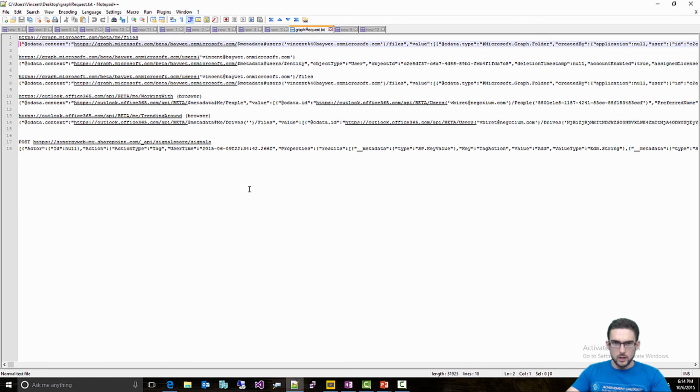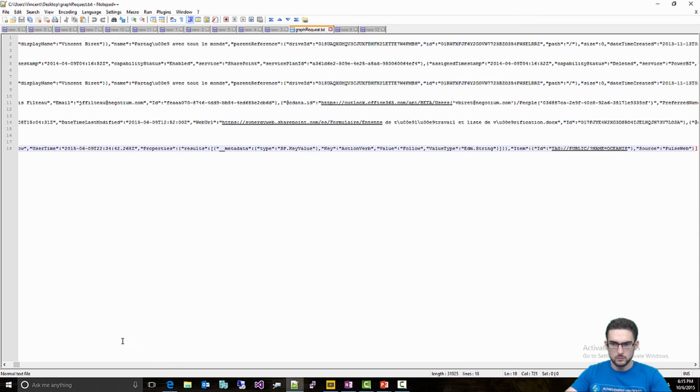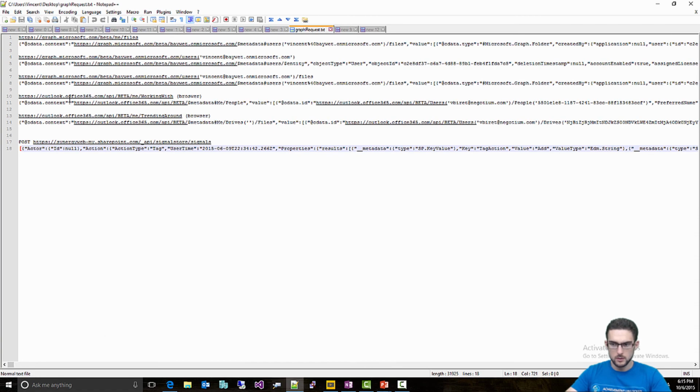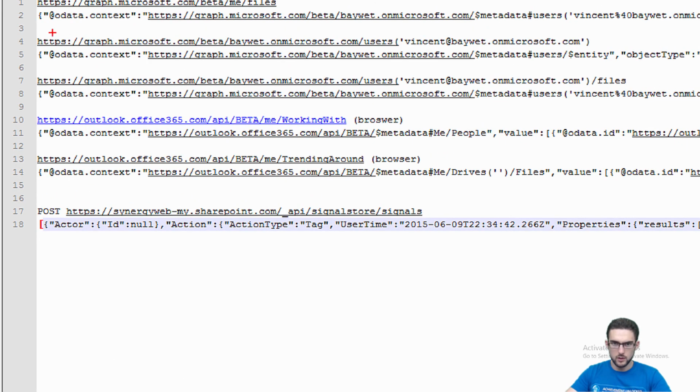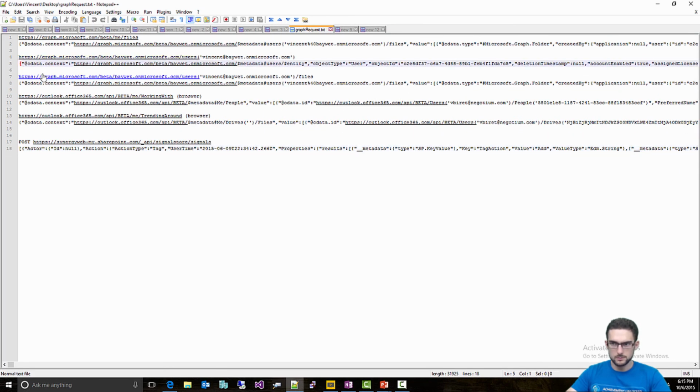Another request we can have a look at is this endpoint, which will give you information about the user, and who it is.